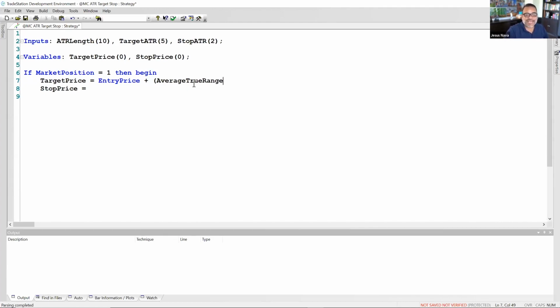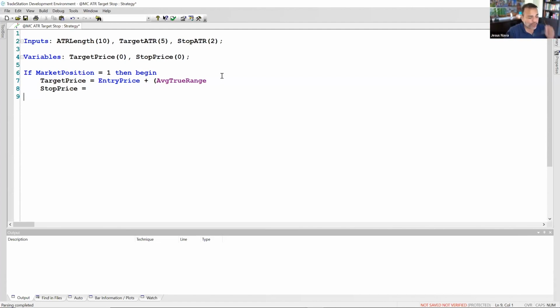You can test certain words in Easylanguage by typing them in, and if they don't turn a particular color, Easylanguage doesn't recognize it. In this case, I typed in average true range and it didn't recognize it. I think it's because average is abbreviated. There we go. So AVG true range. Notice now it turns magenta or purple, because now it's a function that I'm referencing here. This is a built-in function, and TradeStation has hundreds of different functions you can use.